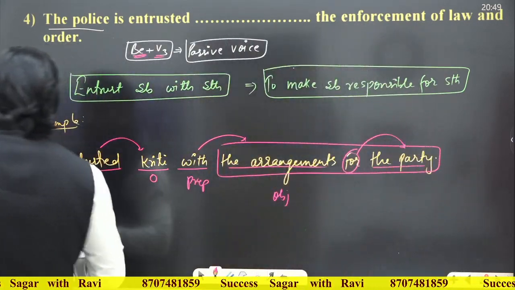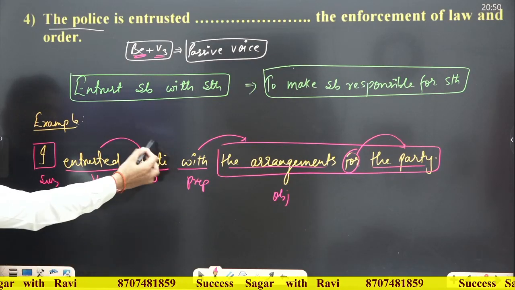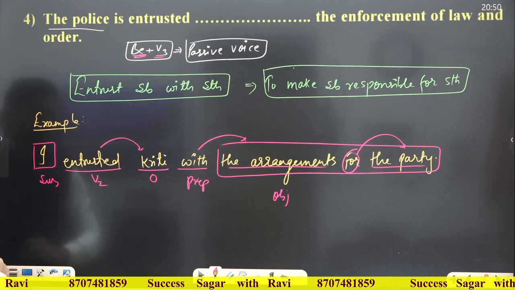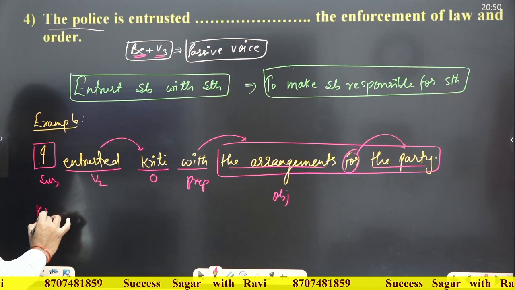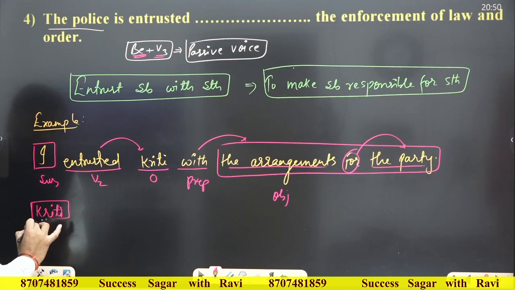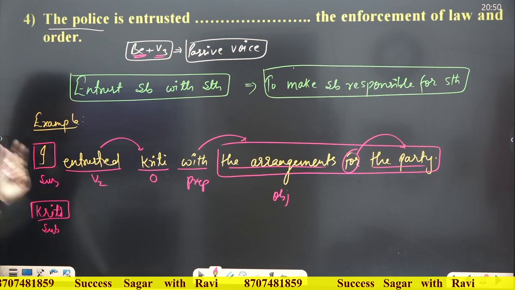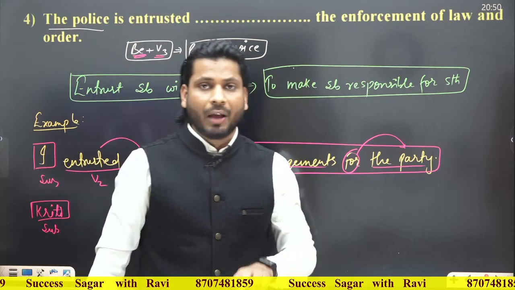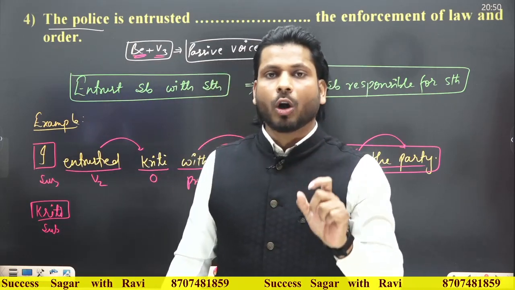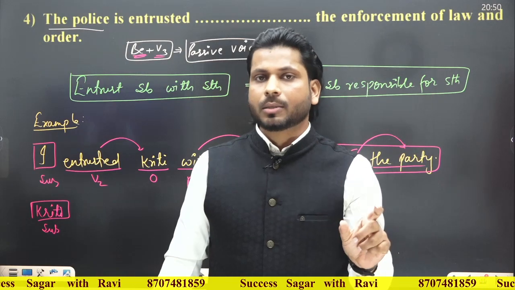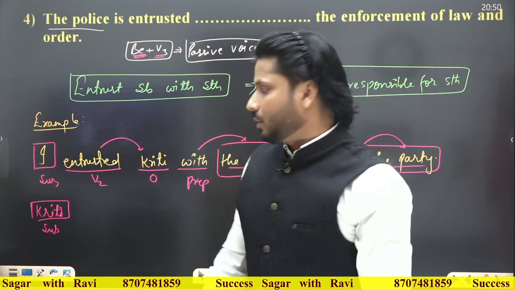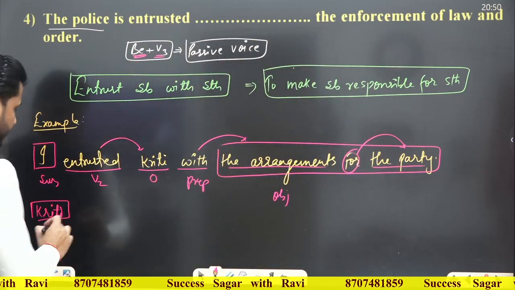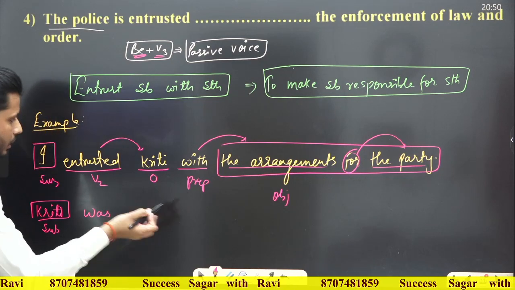Now I'm going to change the sentence into passive voice. The object of the active verb becomes the subject of the passive verb. So Kriti would be the subject. The given sentence is written in past indefinite tense. And for past indefinite tense, in passive structure, we have only two helping verbs, was or were. Was is used with a singular number subject, were is used with a plural number subject. Kriti is the name of a person, so it is a singular number subject. If it is a singular number subject, we have to use was. Then it is followed by the third form, entrusted.